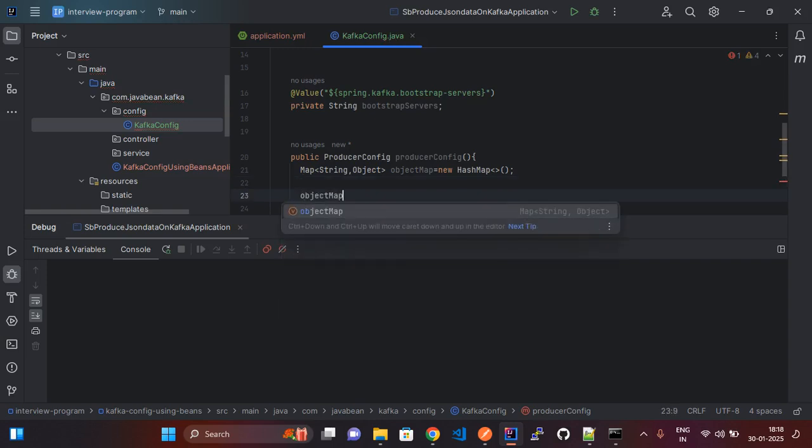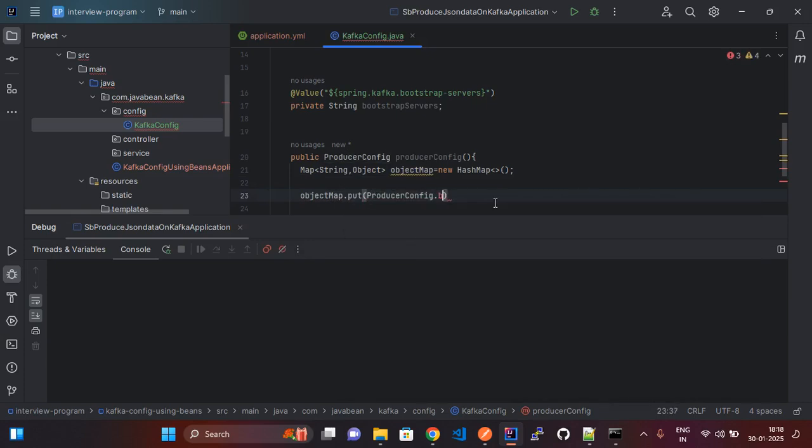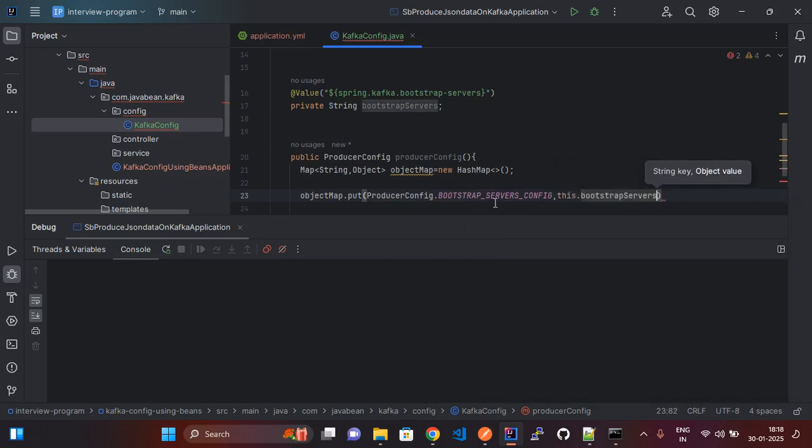Now let's add our property. Put here ProducerConfig.BOOTSTRAP_SERVERS_CONFIG, adding the bootstrap server. This bootstrap server is taken from the properties.